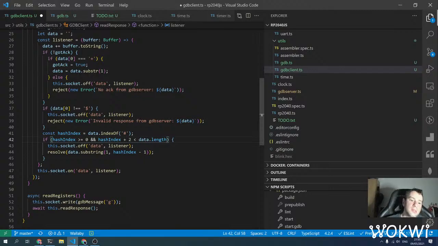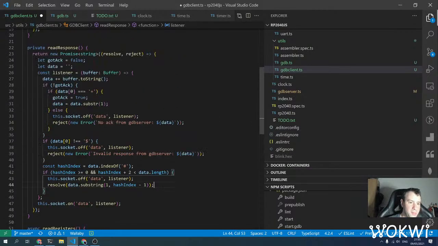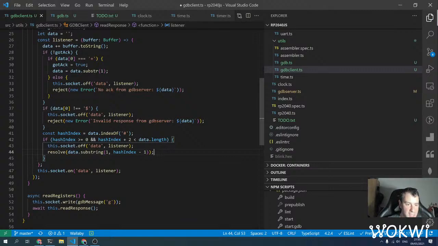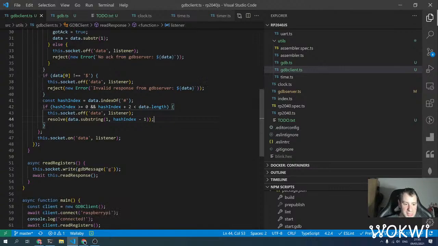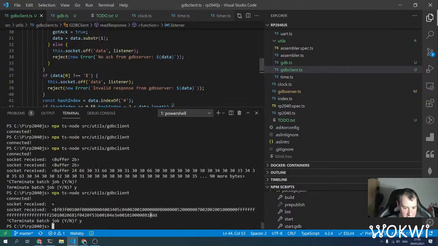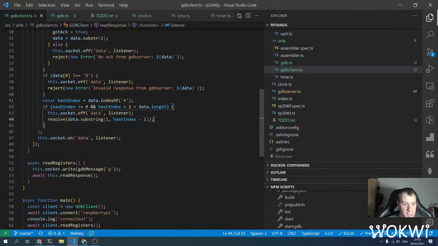Yep. Right, we just return. We don't really need to check the hash. We can probably assume the checksum is correct. If anybody really feels like checking the checksum, then feel free to send a pull request. Yeah, I think this should probably do the trick.